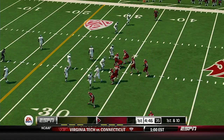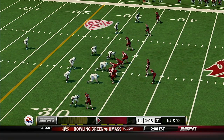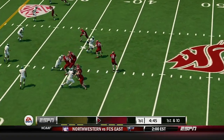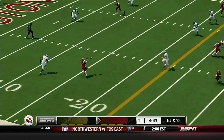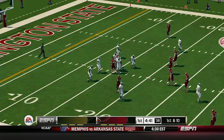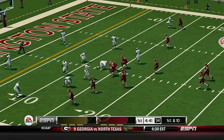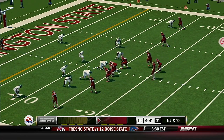Tight ends can really be a wild card in any offense. Sometimes the defense is a little bit confused on how to handle them. Quick out to his receiver. Tackle made at the 14. What a play. Boy, solid job there by the quarterback, recognizing the defensive coverage and delivering the ball to the open receiver.